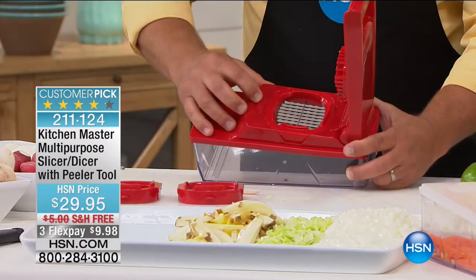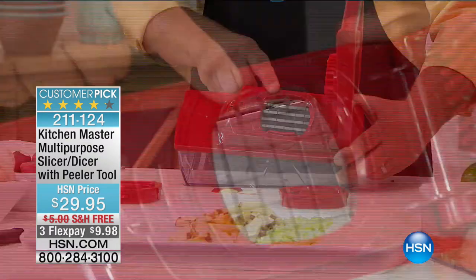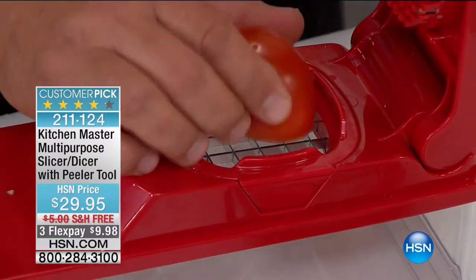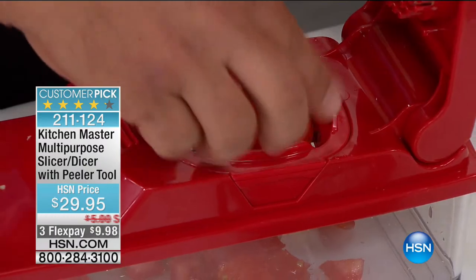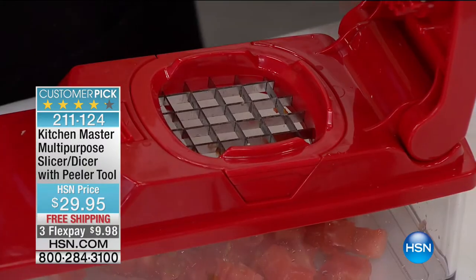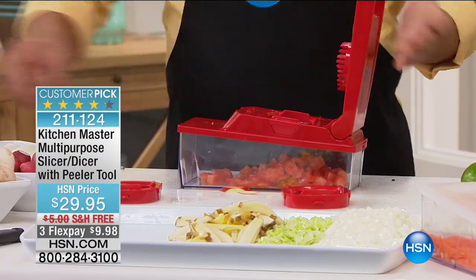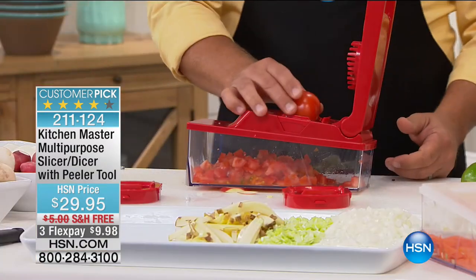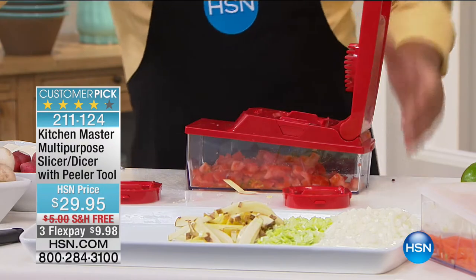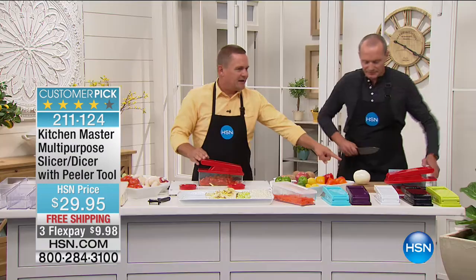Watch how quick this changes out — there are three different inserts. The one with small holes does fine mincing and thin julienne. If you want bigger french fries or bigger carrot sticks, you lock in the blade with the larger holes. It also has a slicing insert so you can slice radishes and tomatoes. It's probably the only machine I've ever seen that'll actually dice a red-ripe tomato. For salsa, bruschetta, and salads — you slice a tomato in half, place it on top, press, and you get a perfect thick and chunky dice.